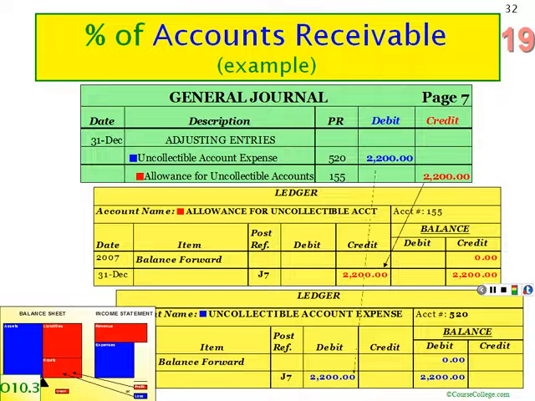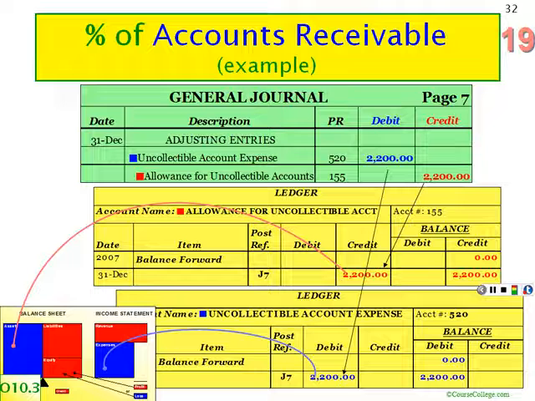We do the calculation and we say, oh, magically I had nothing in my allowance account. Maybe it was the first time they used an allowance account. Maybe it was pure luck. But here it is. It was zero, so they journalized the entire $2,200, bad debt expense for $2,200, credit the allowance account. They're done. They finished the adjustment for the allowance. You know where they got it now. Historical experience in bad debt based on receivable balances at the end of the year.